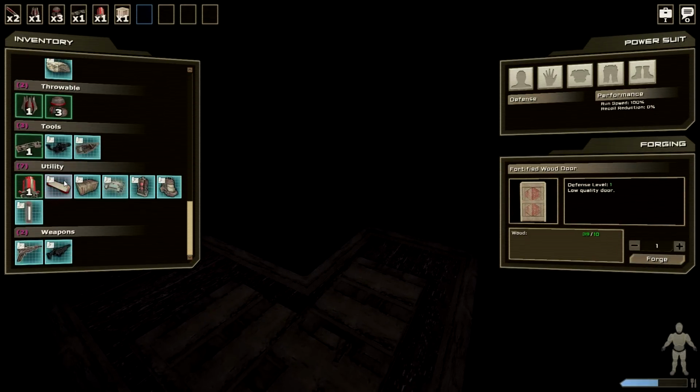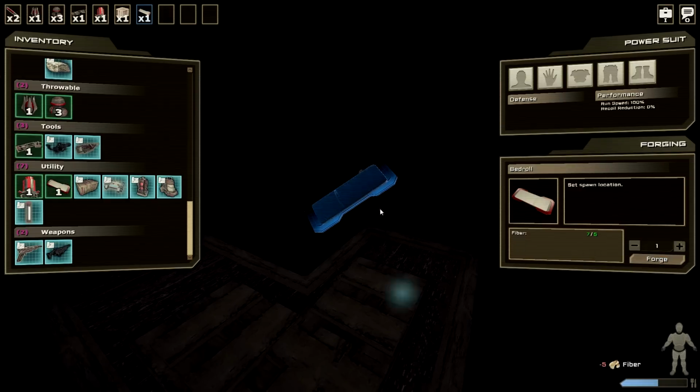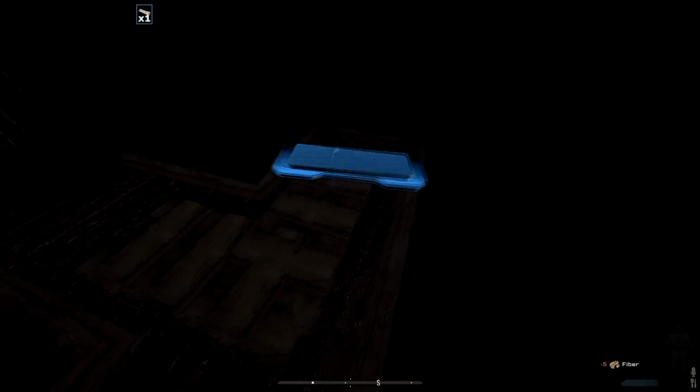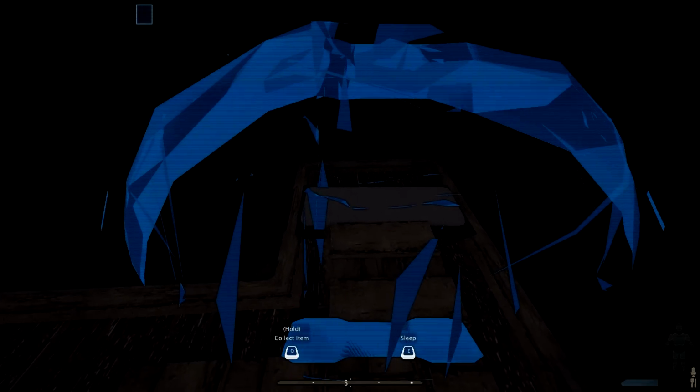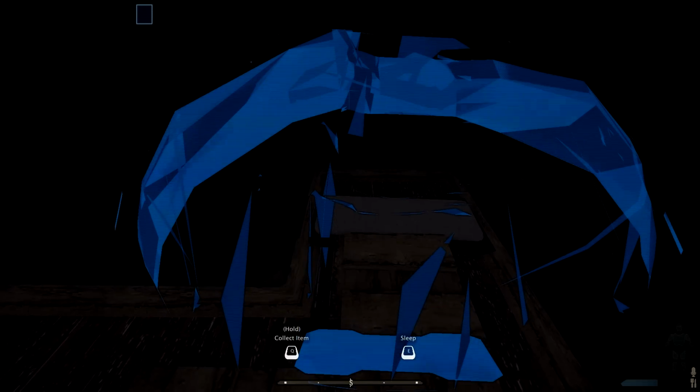Right. Let's craft a bed. Okay, perfect. Is that our spawn location? And... Oh, this is kind of cool. So it's not like taking up blocks and stuff. It's just an actual bed. Let's place that there. What the hell was that? Okay.